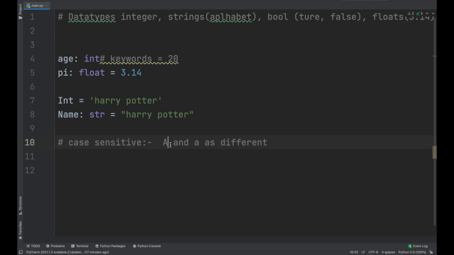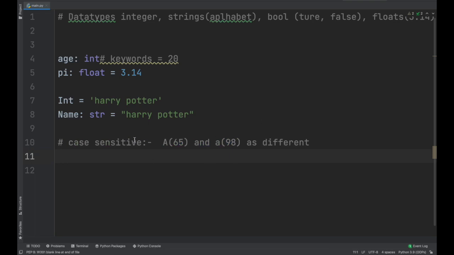Do you know the value of capital A in ASCII? Yes, it's 65. And what's the value of small a? It's 97. So clearly, from an ASCII point of view, they're totally different. In SQL, you might see they are not case sensitive. It means whether you write capital A or small a doesn't matter; in the end they both end up the same. But in Python you can't do this.